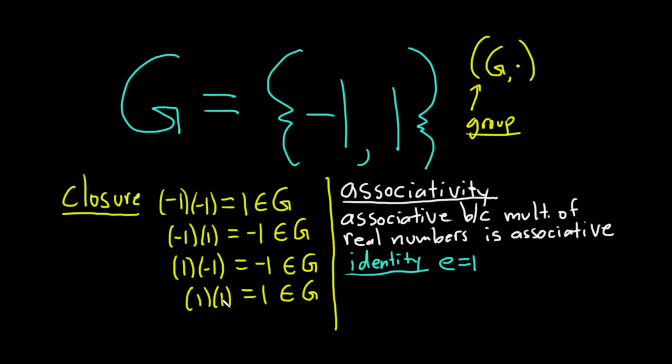If you do one times one, you get one. One times negative one, you get negative one. Negative one times one, you get negative one. So you multiply any number times one and you're going to get that number. So I could take negative one times one, I'm going to get negative one and vice versa. On the other way, one times negative one, you're going to get negative one. And then one times one is one. So E is the identity element.